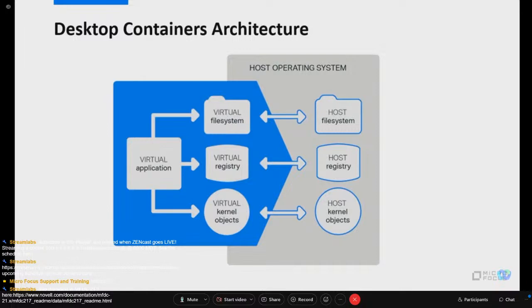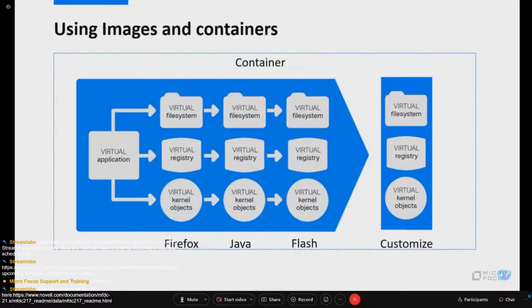If we look at this, you can actually have a combination of different components. And we have quite a few standard components already in a library. So I was just naming Firefox. That's the one I typically demo with as well. You could build an application that contains Firefox, it contains Java, it contains Flash.